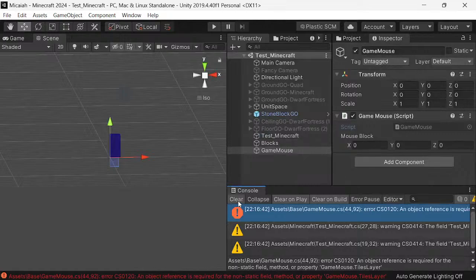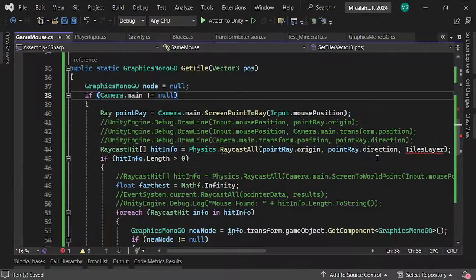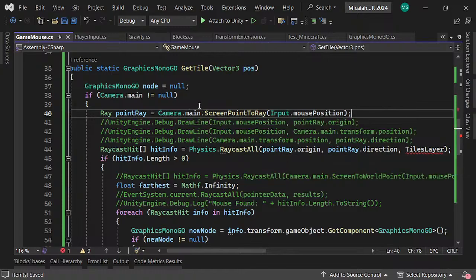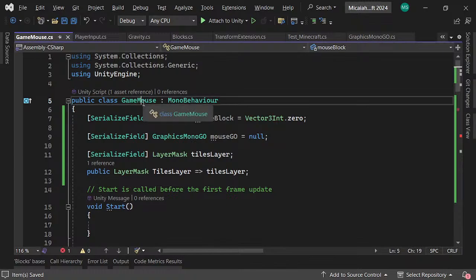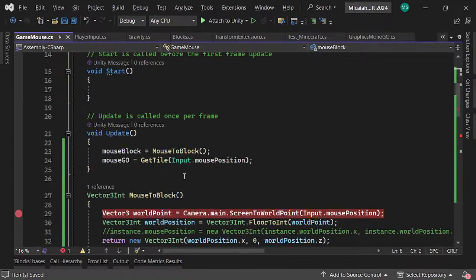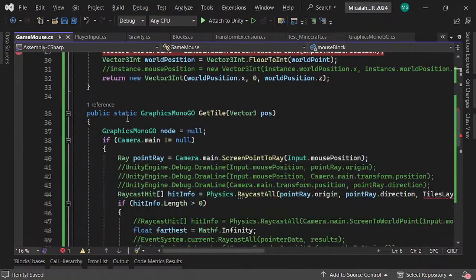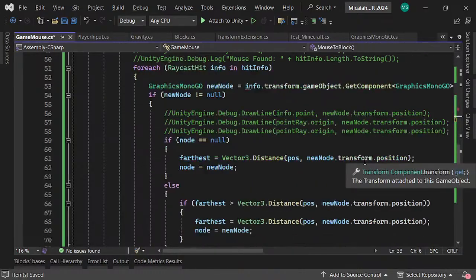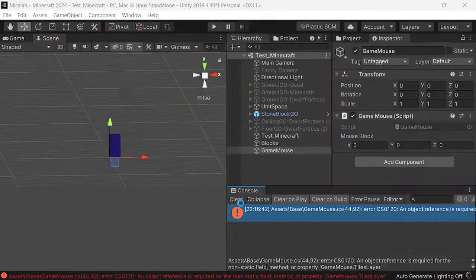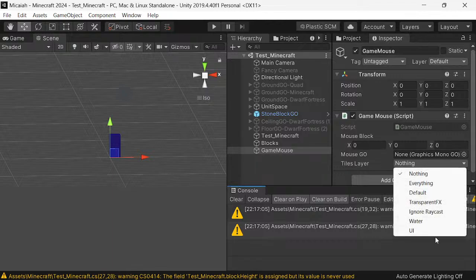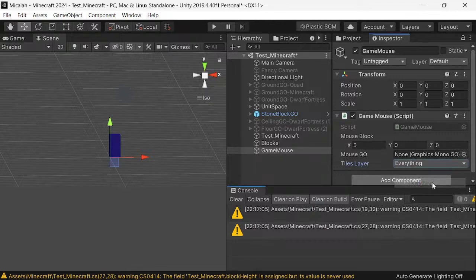And for that, nope, you're still unhappy. The tiles layer. Oh, right. I guess I'm just not going to make this static. I don't need to make this static. Yeah, there we go. That's all I need. And then I think I can set this to everything. Let's hope.